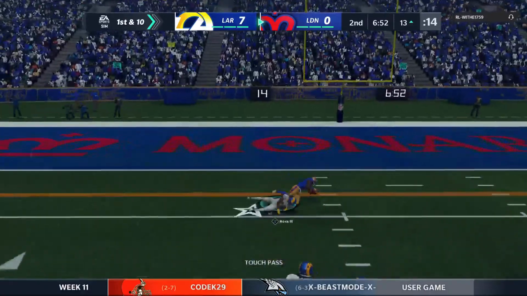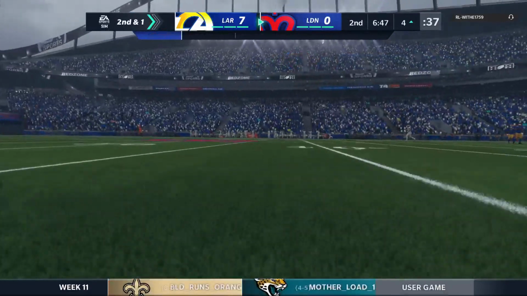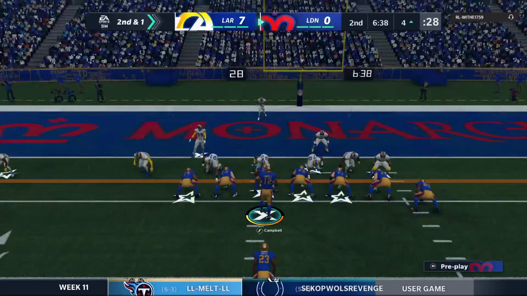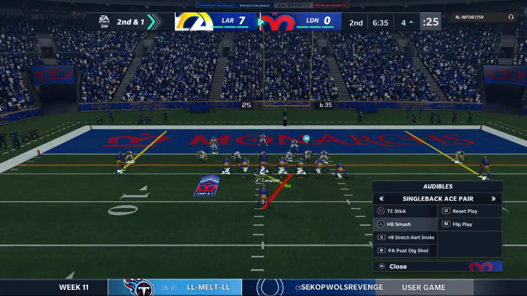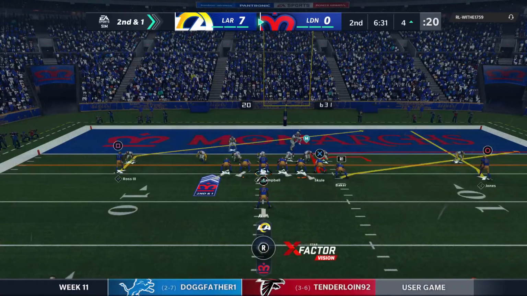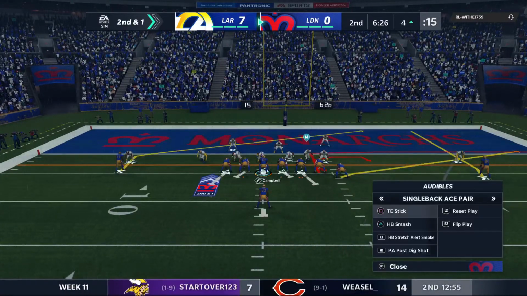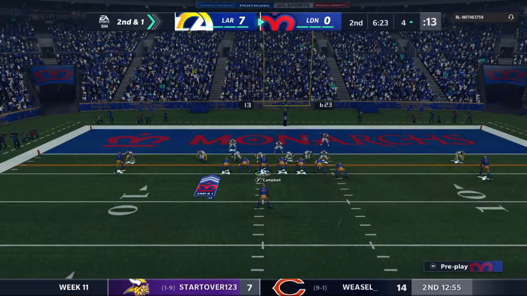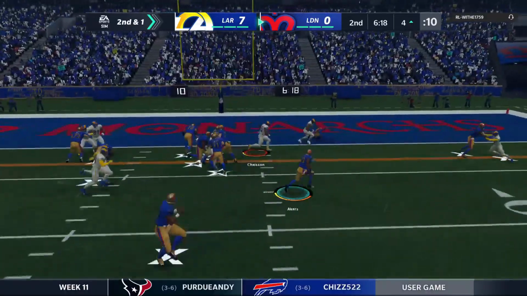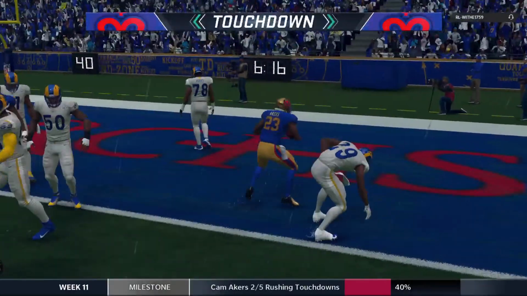From the red zone now, they'll look to throw. His pass caught at the 4. And this will leave him a yard short. Nice pickup of 9 yards on first down. From the 4, this is second down and 1. Now a run with Akers. And he is into the end zone for a touchdown.